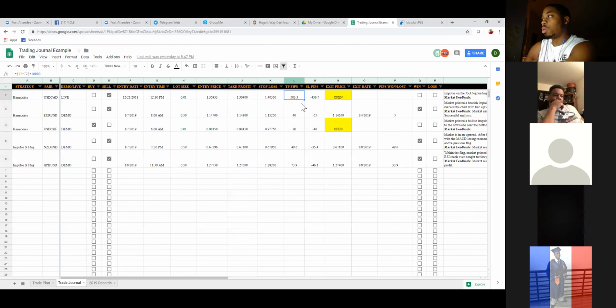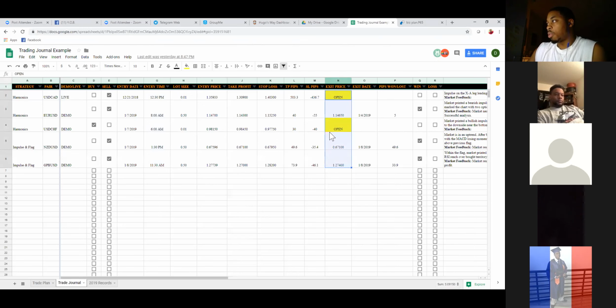So that's nearly a 1-to-1 ratio. Next trade was another harmonic on EU, 40 pips versus minus 55, not quite 1-to-1. Same thing on the next trade, 30 to 40, and so on and so forth, right? So this is easy now for you guys to really see what your reward to risk ratio is.